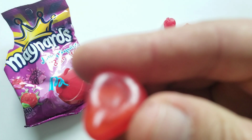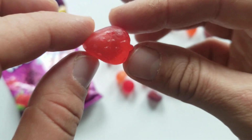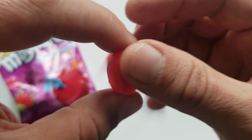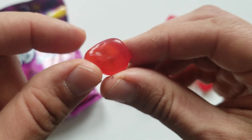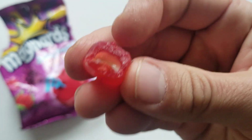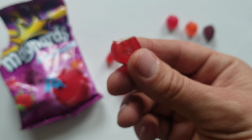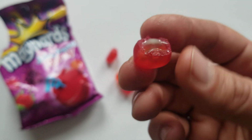And not altogether great. Kind of like it's translucent, right? You can kind of see. Can you guys see that? When the light's shining through it, that's the pocket of goo or whatever. There it is. It's like a hollow. Doesn't look that appealing, does it? There's the juicy squirt. I'm sorry, guys. I guess you're going to remember the name, but that doesn't look super appealing to me.